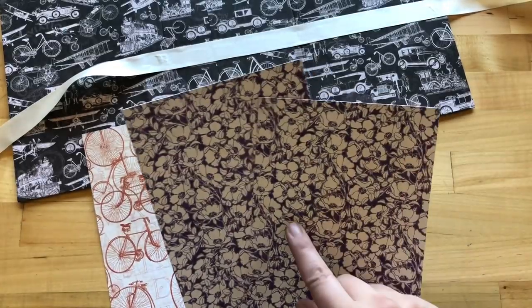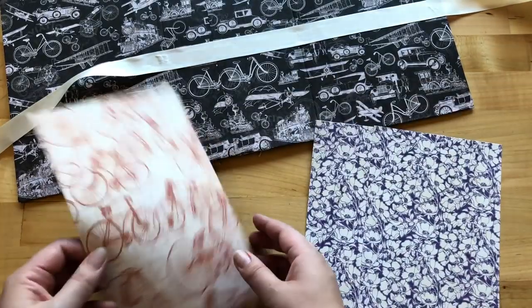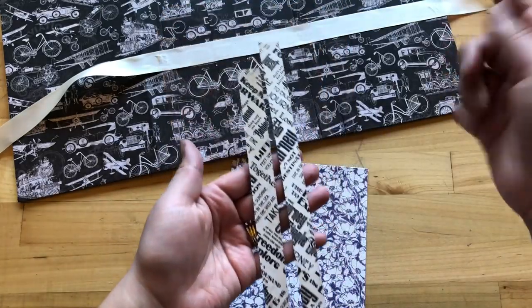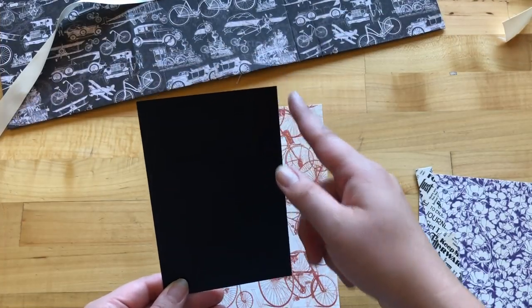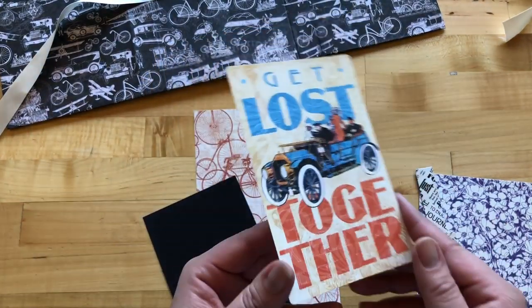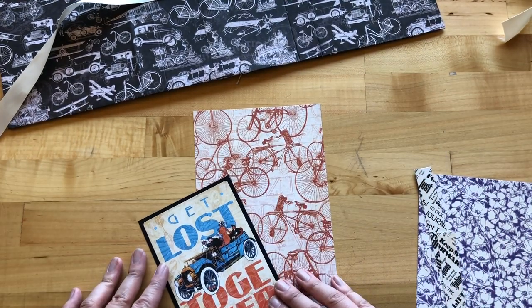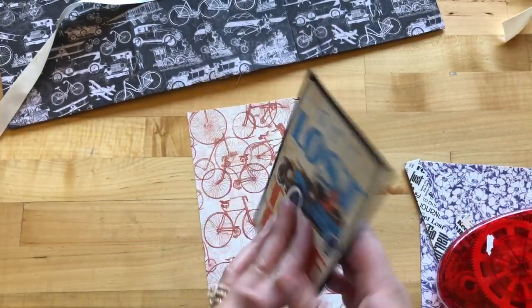So after that's been adhered down, we are going to cut out 2 pieces of the purple floral to be 5 3/4 by 9 1/2, and 1 piece of the red bicycle that's 5 3/4 by 9 1/2. And then from the black typography, we're going to cut out 2 pieces that are 3/4 by 9 1/2. And then from black cardstock, we're going to cut out a piece that's 4 1/4 by 6 1/4. And then we're going to take this Get Lost Together ephemera card, and we're going to adhere this onto our black photo mat. And then once we've added our ephemera card to our black cardstock, add some adhesive on the back.